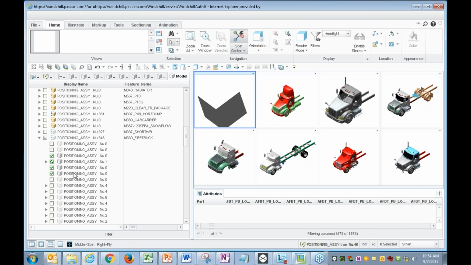But after, if you've got your cache enabled, with positioning assembly, the link still has to go to your server to get the branch link, get the metadata tied to it. But whenever it loads up the geometry, that geometry comes in from your cache folder. So you will get a significant performance benefit by enabling cache if you're connected to Windchill, especially if you're always loading up the same assembly. It's a significant performance improvement to have cache enabled.